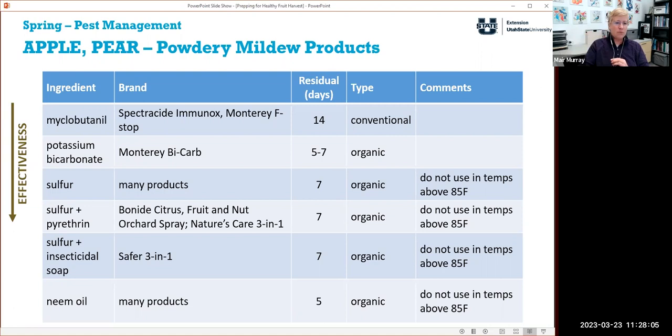I've included how long the material may provide protection, like the number of days, whether it's conventional or organic. And then finally, some caveats to maybe not using it in certain temperatures or on certain crops. So like I said, I'm going to have more of these slides with tables like this that you'll need to go back to, I'm sure. There's not time to cover everything.